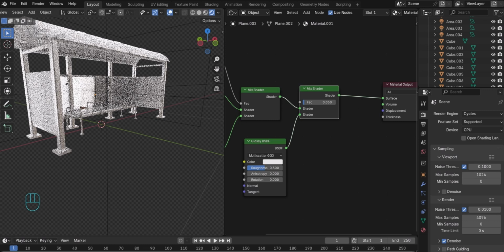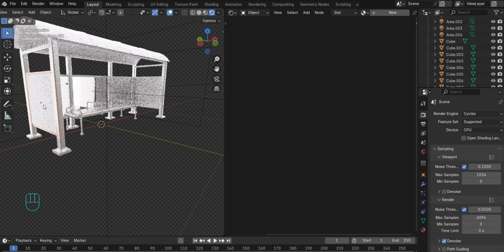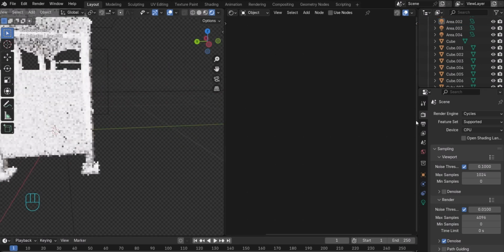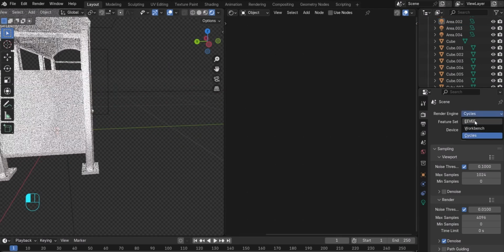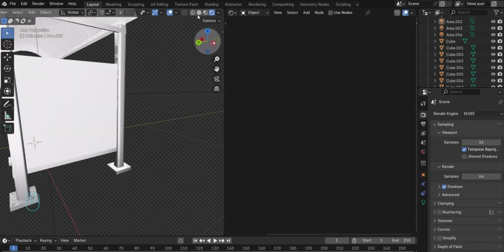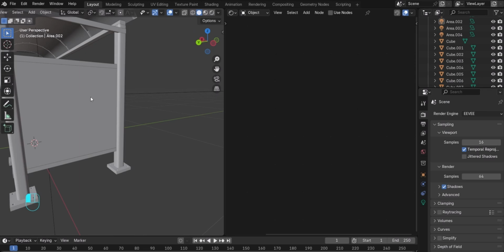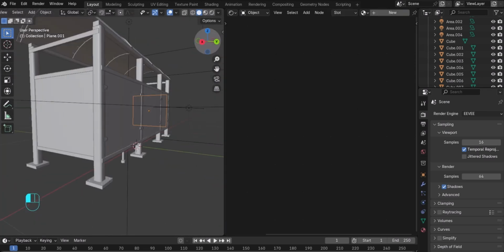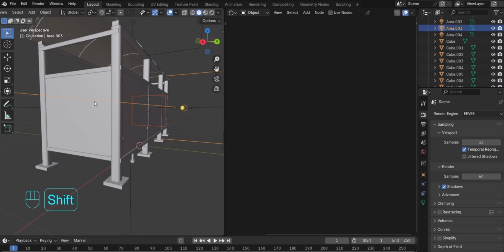So now we're going to select this glass. No, that's not a glass. Let me keep it in the EEVEE face. So now, let's come here. Select this glass.